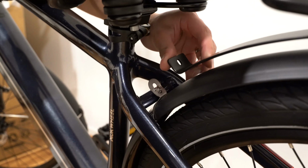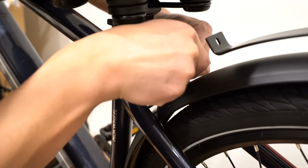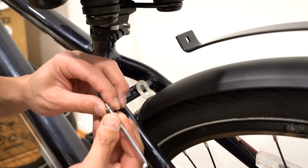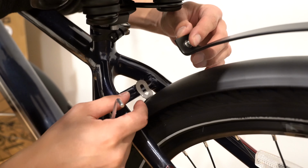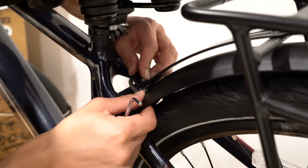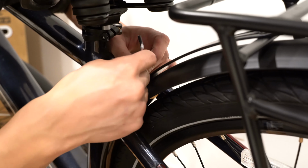The bike rack is not fully secure. So pushing this back, I'm going to use my Allen key to take this bolt out. Once we have it out, we'll take this bolt and washer and feed it through the rack, back through the rear fender, and then screw it back down.